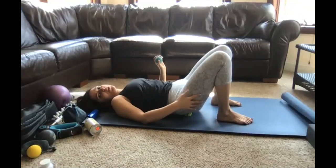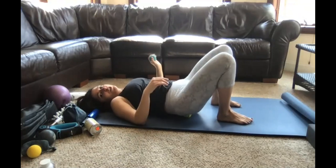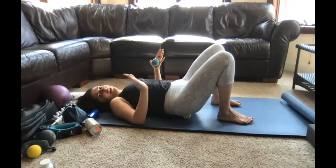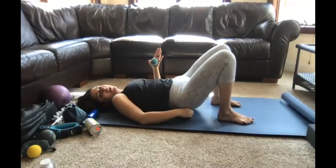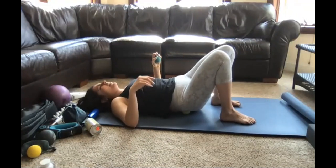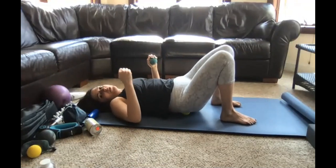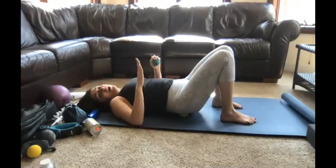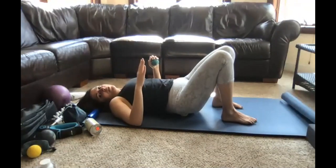Okay, so here are the options. One is you're chugging just side to side, just wagging your tail. Boom, boom, boom, boom. And every once in a while, you find that you can reposition the ball. You find a tender spot and you hold, you push your body down into the ground and you massage it. Other options, you go side to side with your leg.